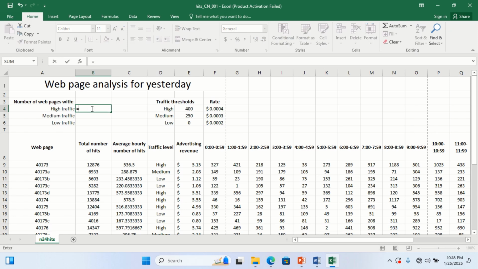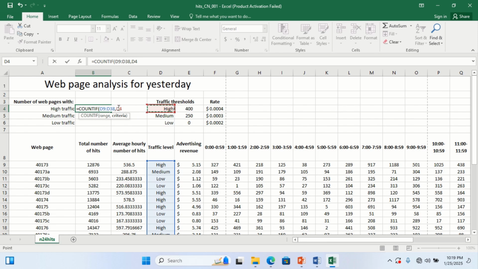So we are going to use a function called Countif. The syntax for Countif is range comma criteria. Which range are we counting from? This is the range. So we select down the entire range. Okay, and what's our criteria? Criteria is for the high. Since there is a high, there's a text called high. Just use it for the criteria. Okay, so you just pick it from there. Since what we have here is high traffic and you have high here, medium traffic, you have medium here, low traffic, you have low here.